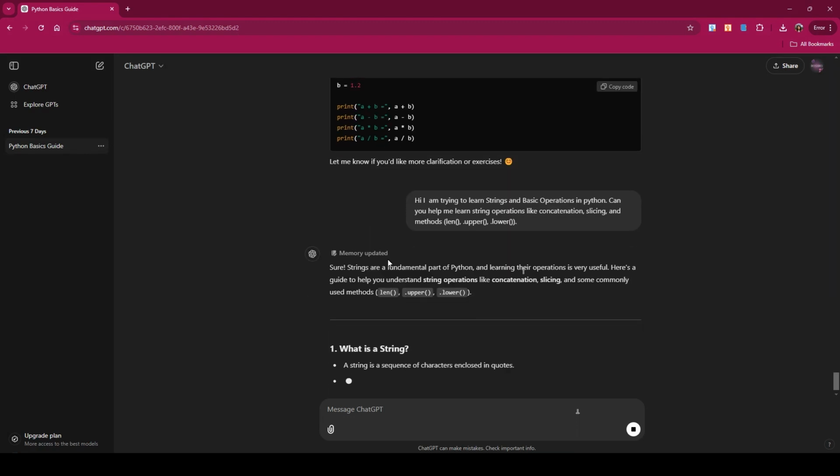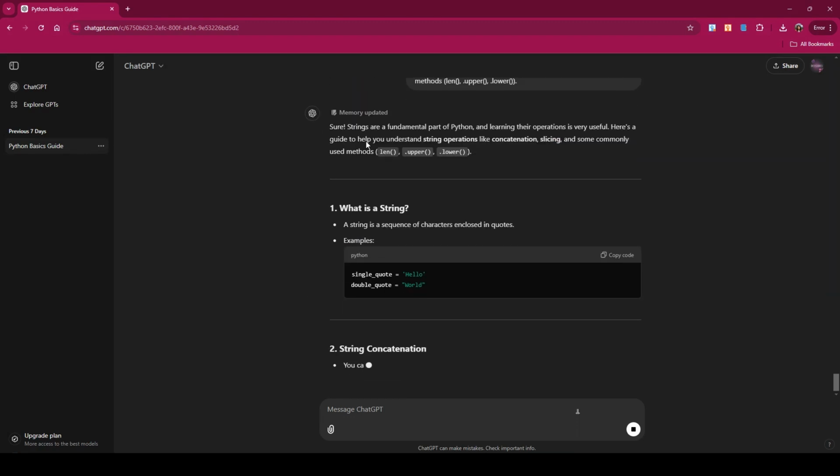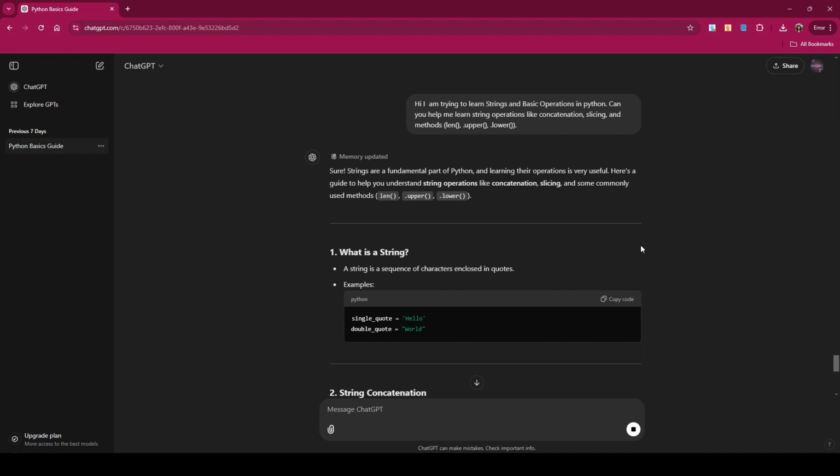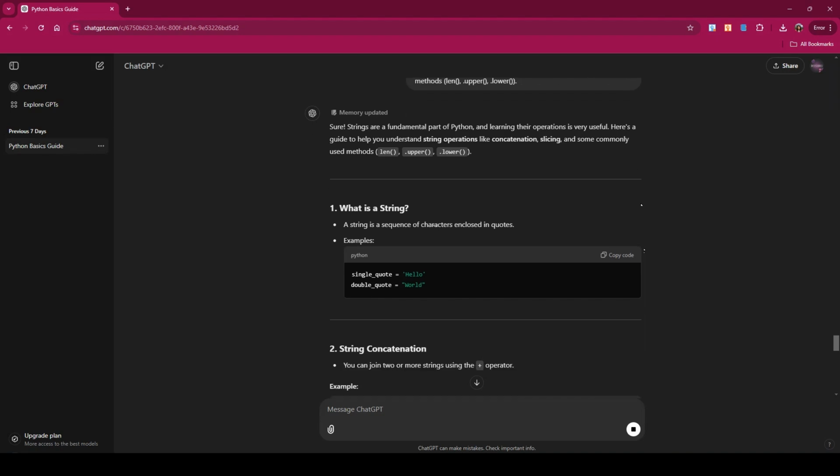One more thing, if you noticed, it says over here "Memory updated." It's basically because I've logged into ChatGPT with my account, it'll keep track of what questions I'm asking. And I find this very helpful because when it's giving me a response, it'll always give me a response based on my previous questions. So it won't be a random response, it'll be more directed towards the topics that I am interested in. And here is what it explains to me.